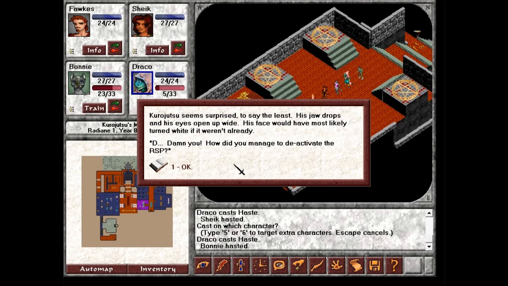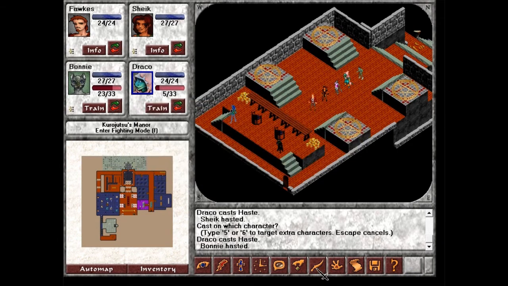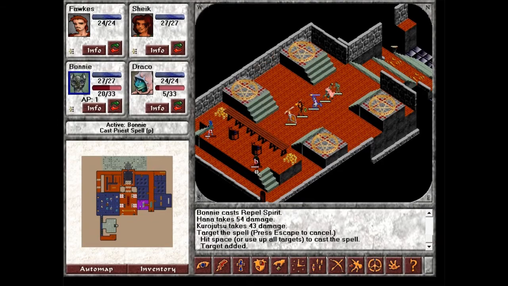Damn you! How did you manage to deactivate the RSP? Your feeling of elation, however, is short-lived. Kurojutsu himself is still a powerful vampire, as is Hana. While the demonic duo no longer have their abilities to depend upon, they still have each other. Admittedly, that's still quite a handful. But we are surprisingly powerful.